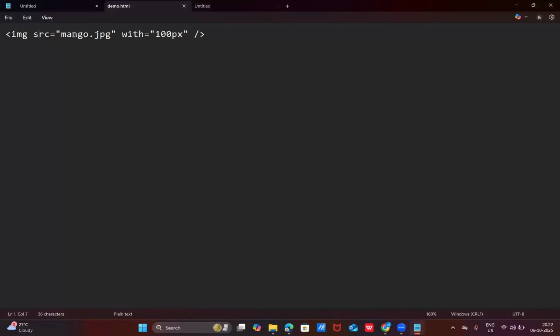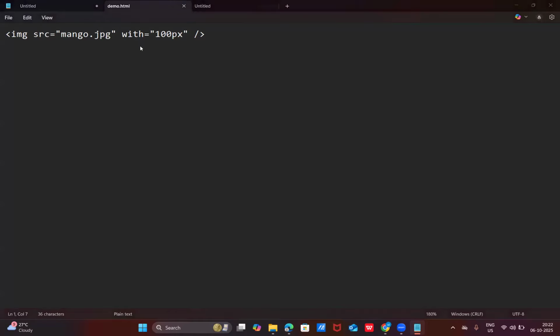Source is mango.jpg, that is one property, and width is 100 pixels, that is another property. Like that, I have given these two properties here.